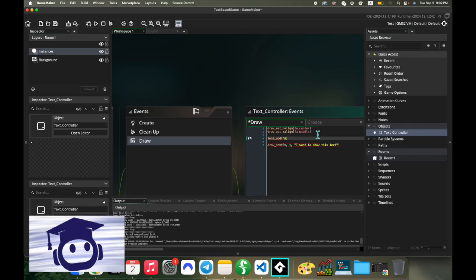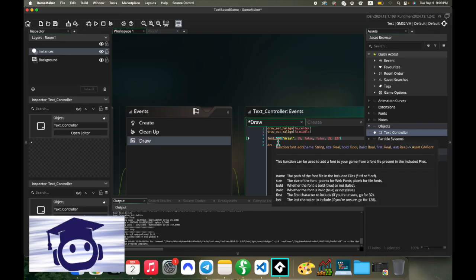And I want the font type to be Arial. And the size to be, I don't know, 35. I don't know what the rest of these values are, but okay.